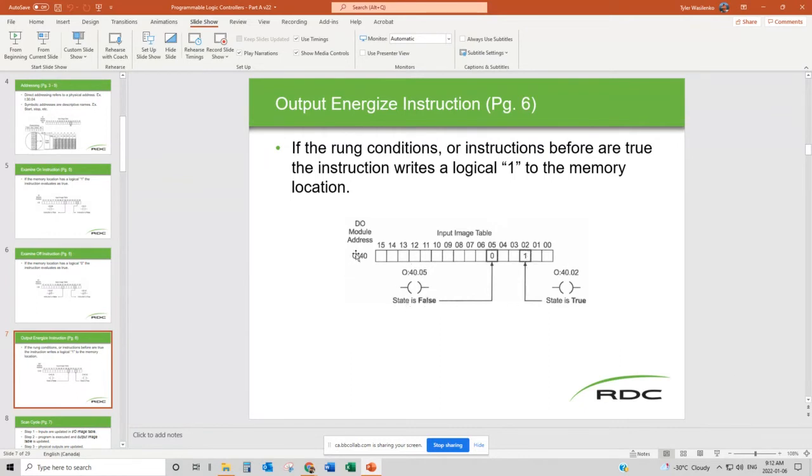And if we have a one, and you'll notice here on the output card where our address has changed now from an I.30, which would indicate an input card, to an O.40, which would indicate an output card in the fourth slot of that rack, and then channels 5 and 2, as the addresses would lead you to believe. So if everything in the rung is satisfied, I've got green, green, green, it would be a 1, and this would light up. And if I have green, not green, this would be a 0, and this one would not light up. And as we go through here, you'll get lots and lots of practice understanding what's going on.